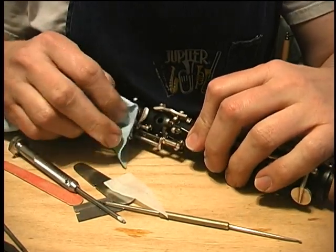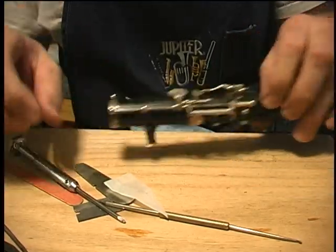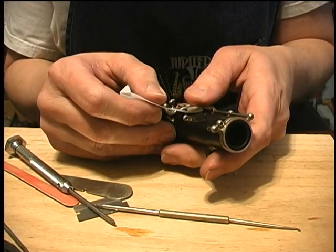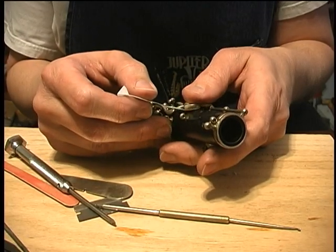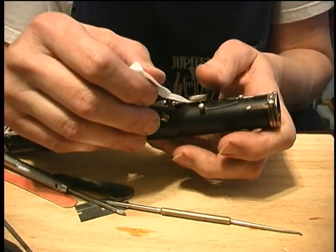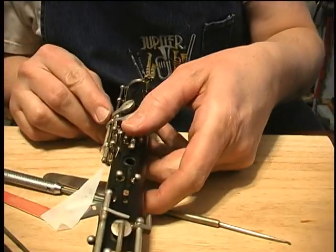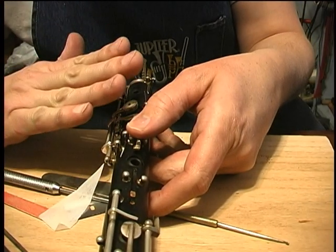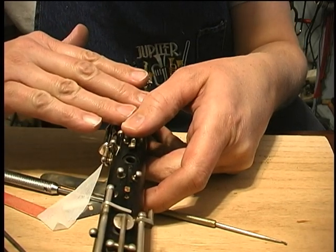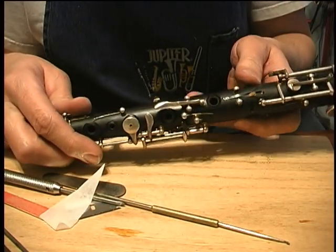You need a clean rag handy to wipe any glue that might show up out of that hole or along the sides of the pad. Each key is a little different — you've got to look at the inside shape of the key and see how much room you have for glue. That's pretty close now — it's still ever so slightly light at the front. The key is hinged at the back, so a thicker pad is going to hit first before it's level to the tone hole, and a thinner pad might hit the tone hole at the front first. So the thickness of the pad and the amount of glue underneath it can be very critical to getting a good seal — you need a good assortment of thicknesses and sizes of pads to do good pad work.